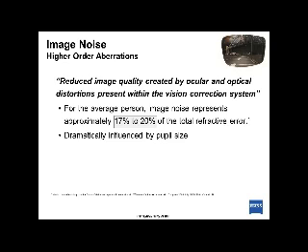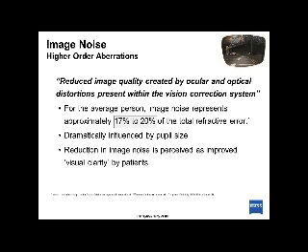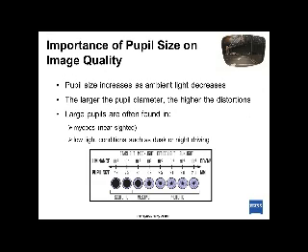It is dramatically influenced by pupil size. So that means that nighttime driving would be especially when the patient would see the difference with iScription. The larger the pupil, the more higher order aberration there is on the eye, which makes sense when you think about it, that the wider open the pupil is, the more exposure there is to that surface of the eye. And the reduction in image noise is perceived by the patient as better visual clarity. So the larger the pupil in diameter, the more higher order aberrations there are, and so low vision, low light situations, dusk or night driving, is when you can really see the difference.